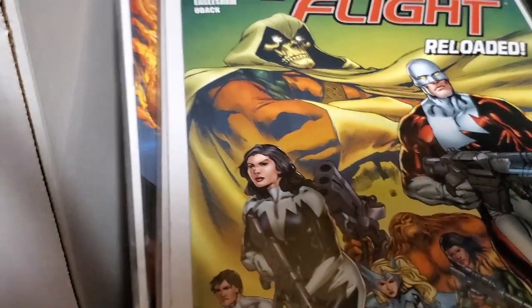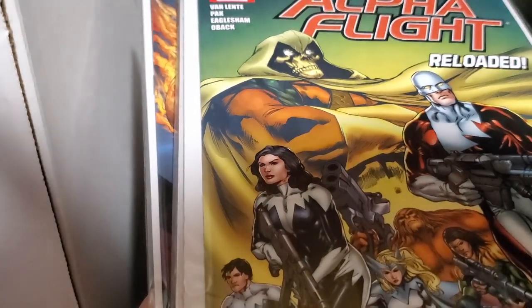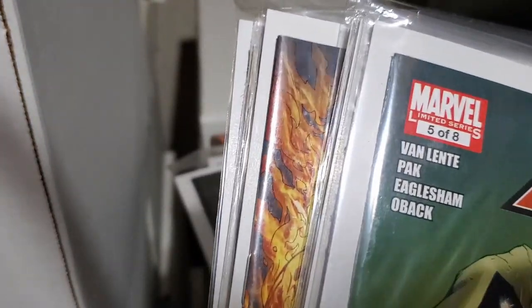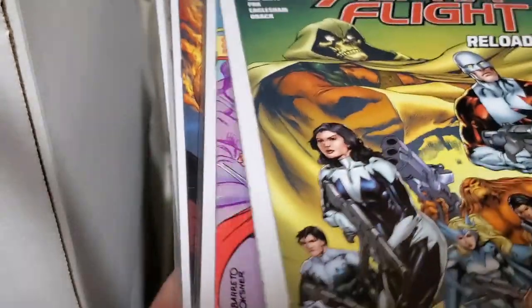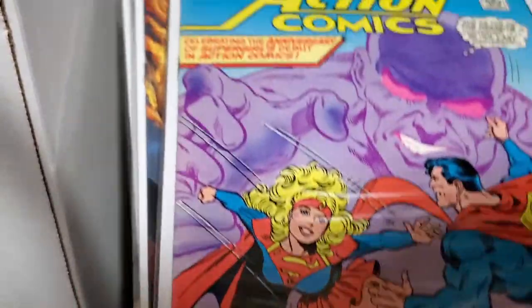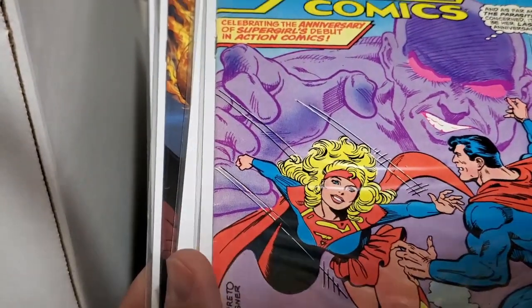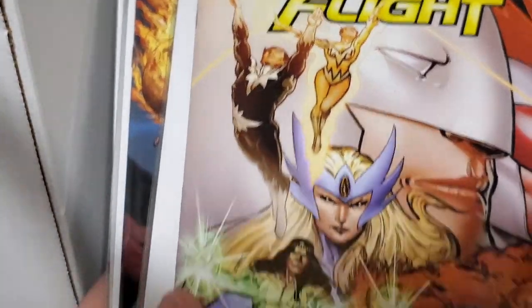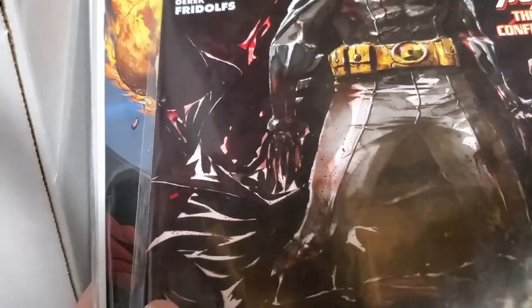They ended the series at some point, and then around the time I was collecting New 52, I think they did a short reboot, like of 9, sorry, I don't have my glasses, however many issues, and I got them all. So, yeah, I really enjoyed that. Superman Action Comics is an older one. Another Fear Itself. It's one of those Alpha Flights I told you about.